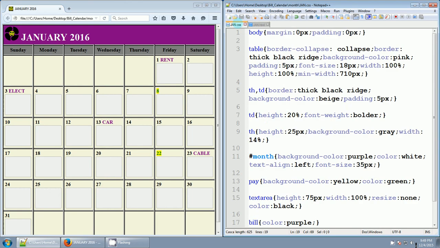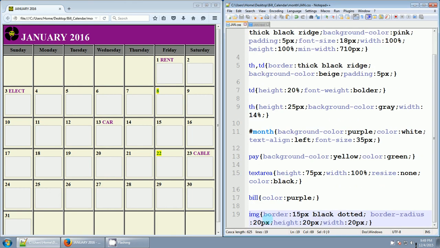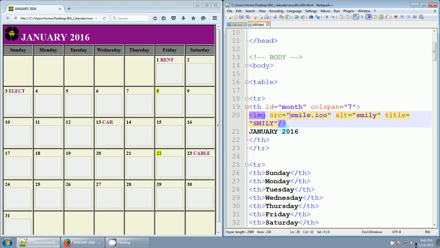Now, if you have a bunch of images in your web page, you're not necessarily going to want to set the image tag itself to a height and width of 20 pixels because you're going to have different sized images. If that's the case, let's just take that off of the image tag, then you will put the height and width right here, right inside the image tag.